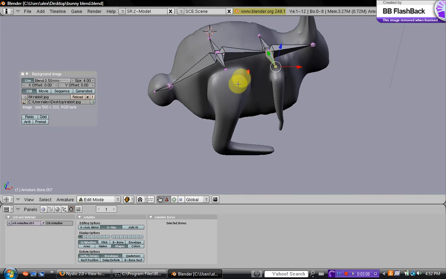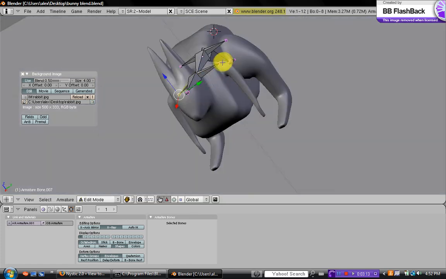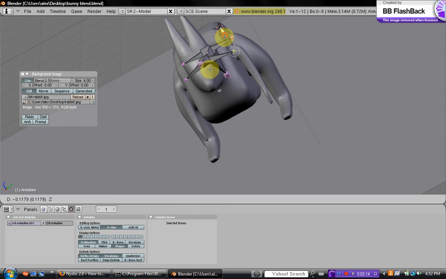Okay, like that. And if they're not exactly on it, just drag them down after.